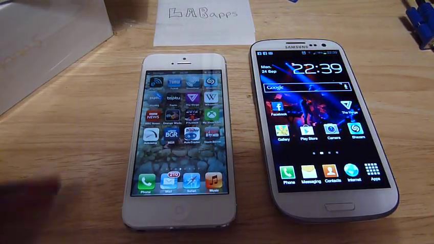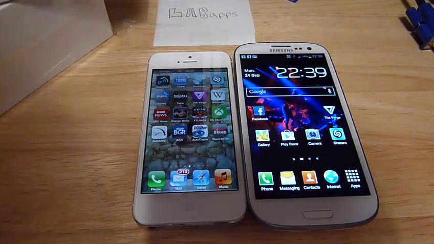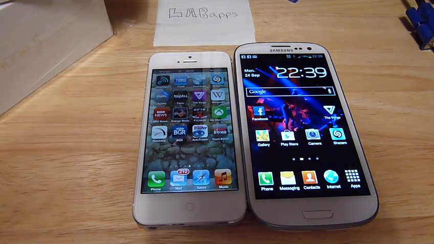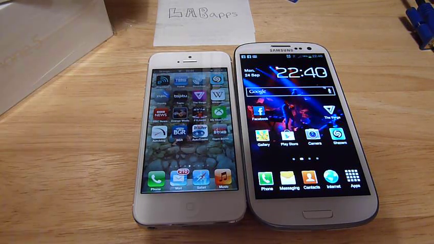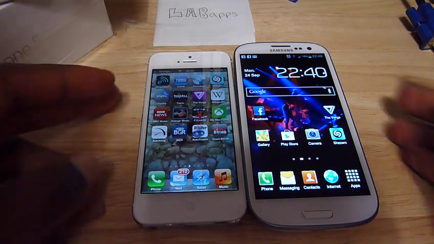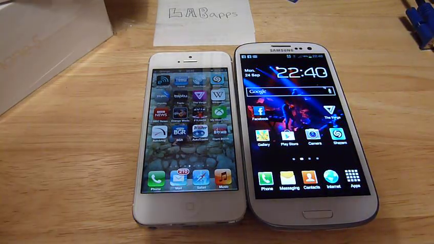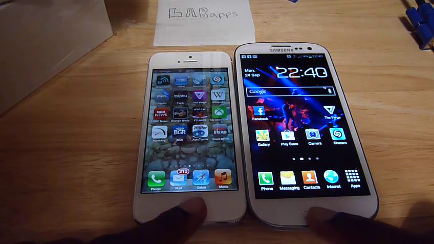Hello again. We're back for the second part of the Galaxy S3 comparison to the iPhone 5. Just before the break, we were comparing S Voice on the S3 and Siri on the iPhone 5. I thought I'll continue to show a couple more examples before switching to something else. It's quite fun. You do get some funny responses out of these two things, but let's see what else we can find.